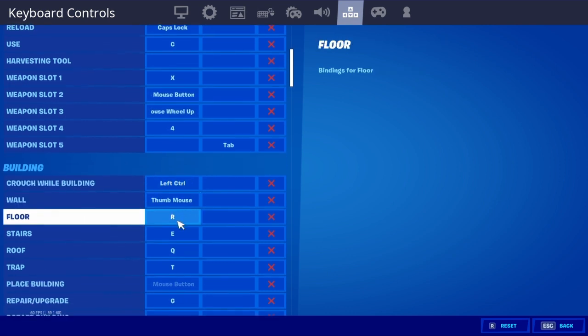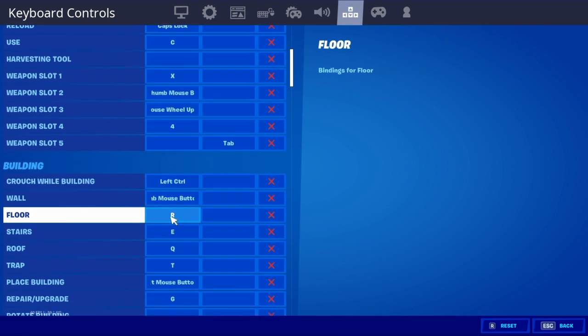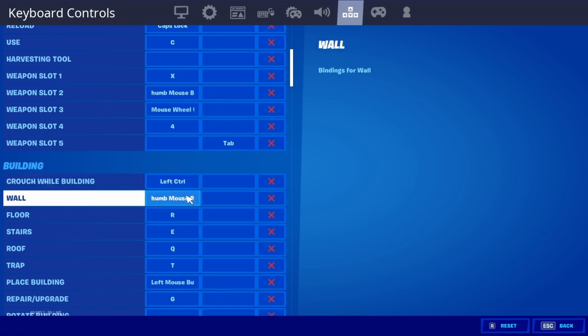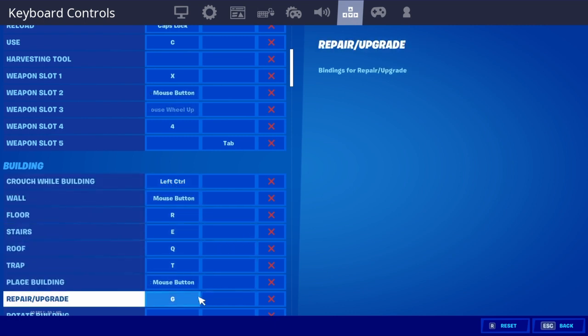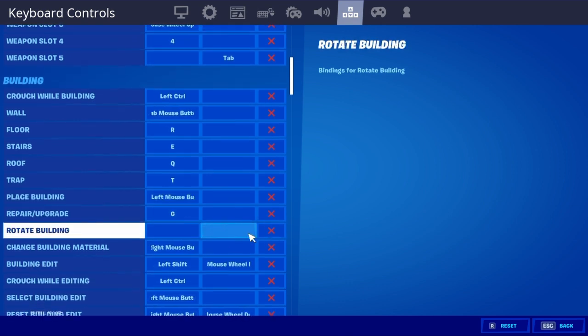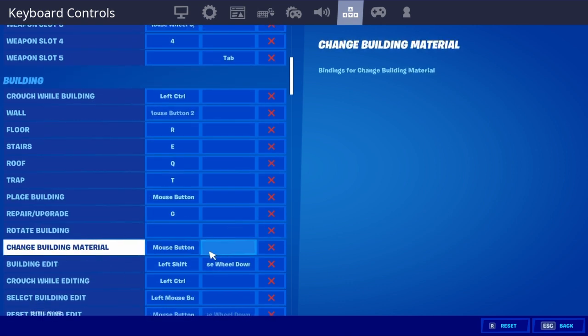That's the same. Wall is the thumb button that's farther away from me. I only have two side buttons, so that one's the one that's farther away. R, E, Q, T. I also got left mouse button, G for repair, no rotating because I don't like it. Changing build materials the same.